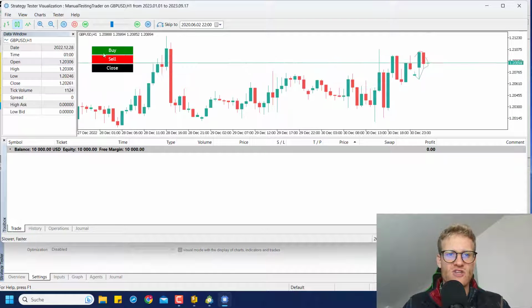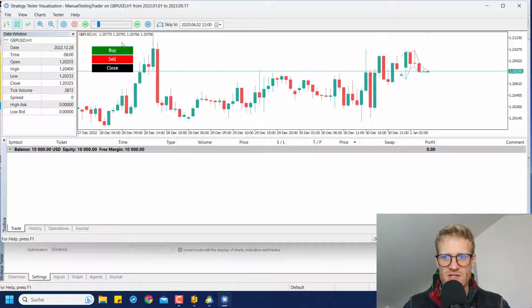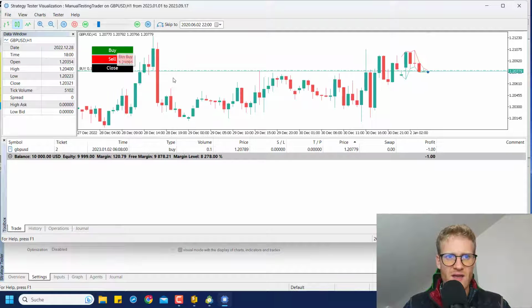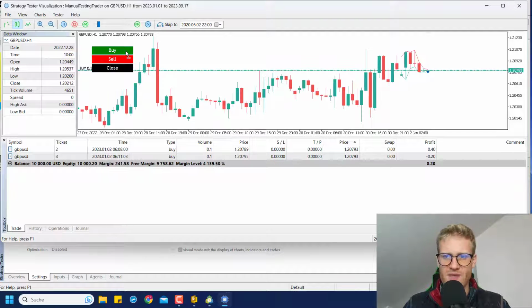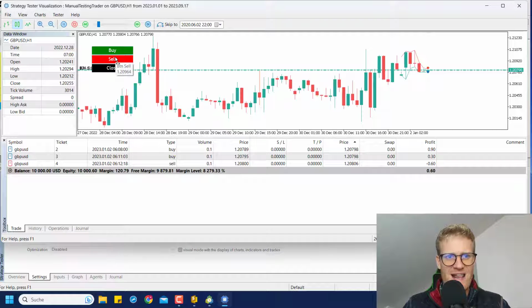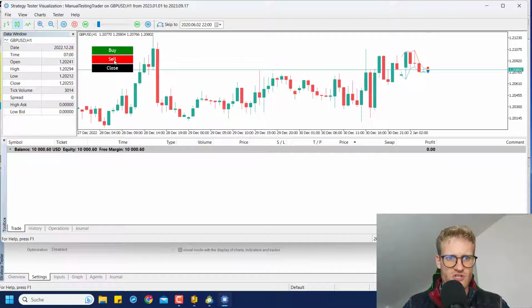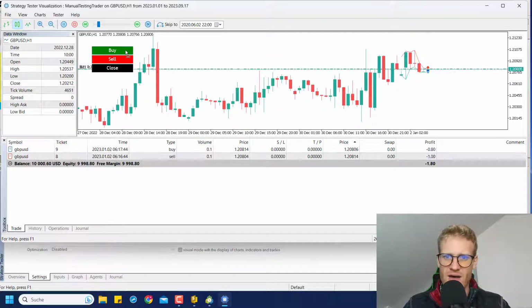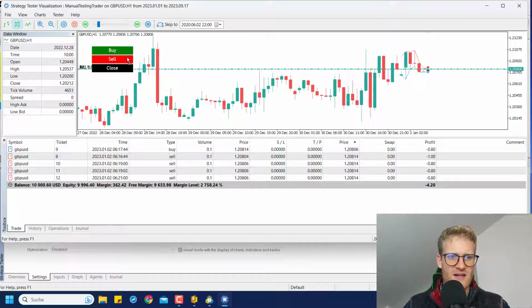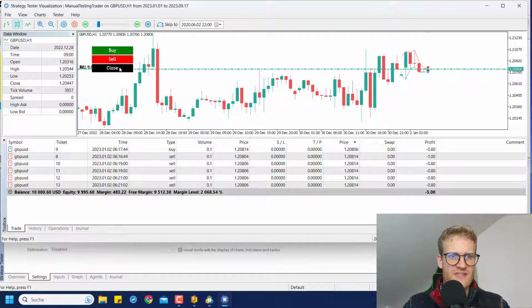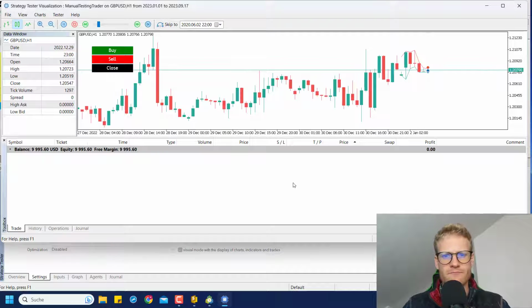And if we start the program again now, we should see that we are now able to actually trade. So what we can do here is slow this down, and press buy, and you can see it will open a buy order. We can press buy again, it will open another buy order. We can press sell, it will open a sell order. We can press close, it should close all the positions. So let's sell, let's buy, let's sell, sell, sell. So you can see this kind of works.